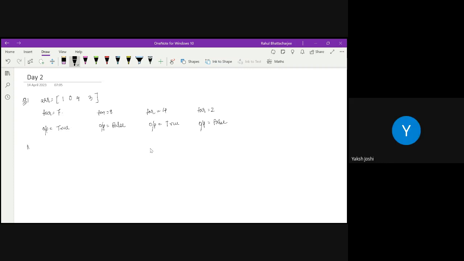I'm thinking of a brute force approach right now. We have two for loops. The first for loop will start with the first element, and then another for loop will start with i plus one, and then we'll add both the elements. We have a target, right? If the sum of i and j equals the target, then we set our boolean to true and break the loop.